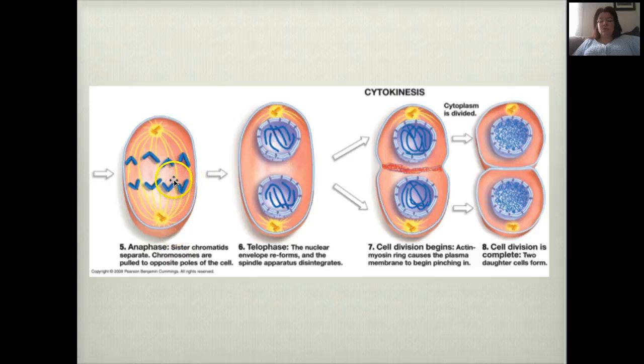Now, the reason the chromosomes V like this is because the spindle fibers are attached to the kinetochore, the little black dot. And when the spindle fibers start to shorten and retract, they're pulling at that black dot level. So the rest of the chromosome, the ends of the chromosome, literally sort of lag behind and create this V pattern. The tips of the V's on this side are being pulled to this pole, and the tips of the V's on this side are being pulled to this pole. The spindle fibers here are literally shortening.